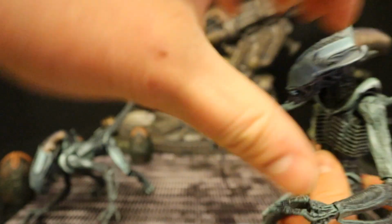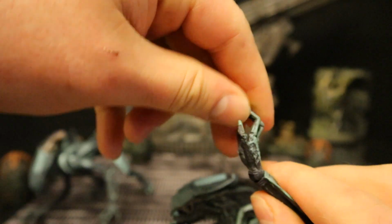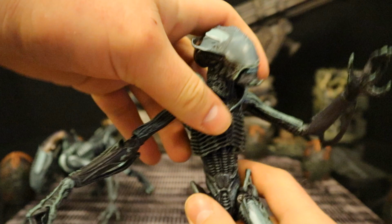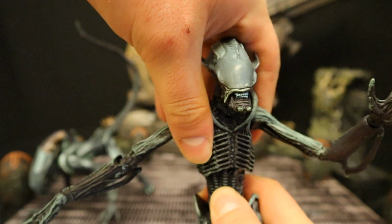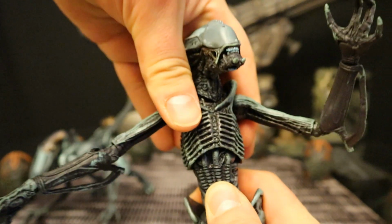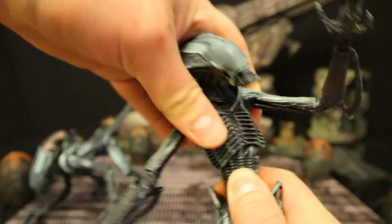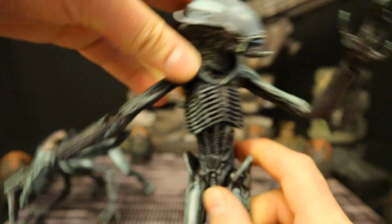So next is, he's got a wrist, that's right. Can go around, and it's also hinged. And no finger articulation on this guy. So his ab crunch here, he's got a ball joint inside of there. Of course, you can turn him around and rotate, but you can also make him go back and forward, tilt from side to side, go all the way around. Pretty nice range of motion in there.